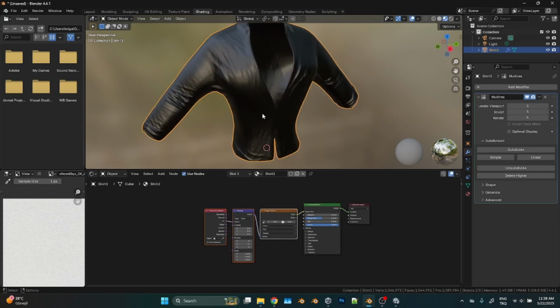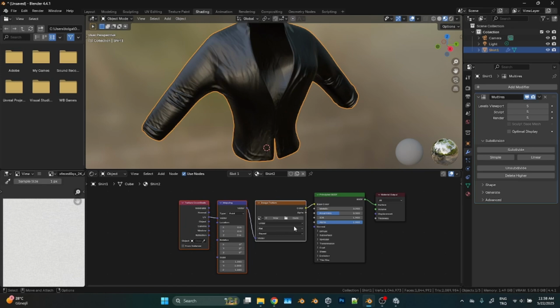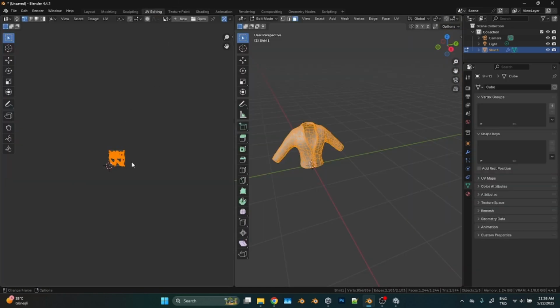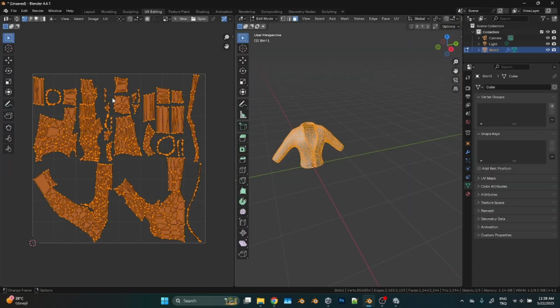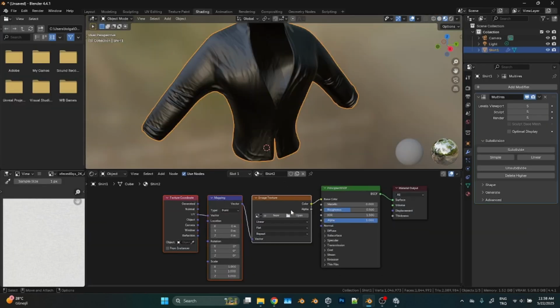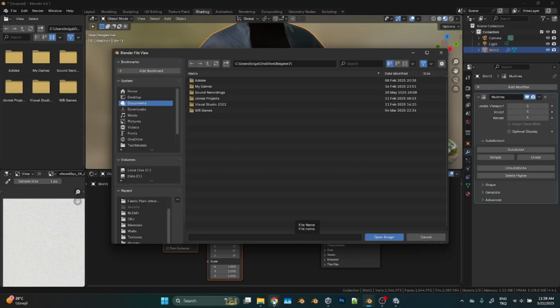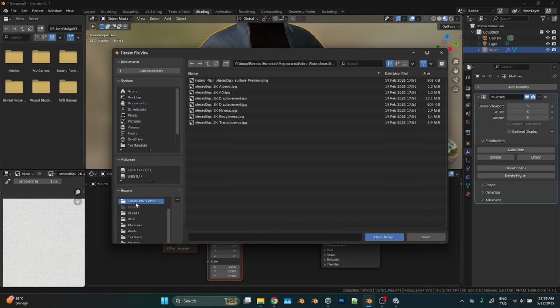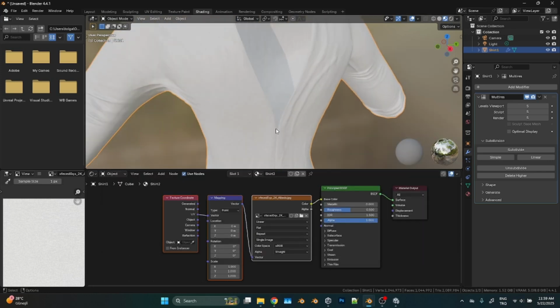With the help of the Node Wrangler add-on, let's create a basic texture setup. You need UVs properly aligned for this technique to work. I previously adjusted UVs, so let's start with the diffuse map. From Megascans, I have previously downloaded a fabric texture. That's the diffuse map of the set I downloaded from Megascans. As you see from the zoomed view, it is nicely detailed. I'll just scale it a bit.